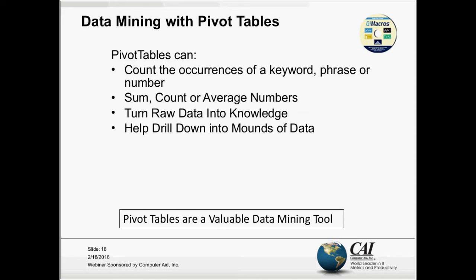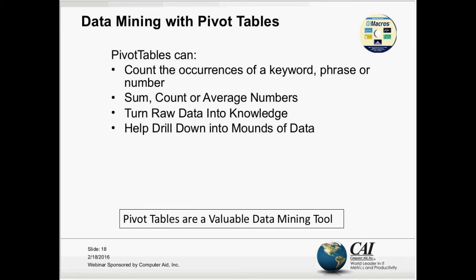It might be number of defects. It might be pounds of scrap. It might be the number of repeat phone calls to a call center where the customer has to call back and ask again and again to get the answer on something. So we can count the number of times those things happen and summarize them.